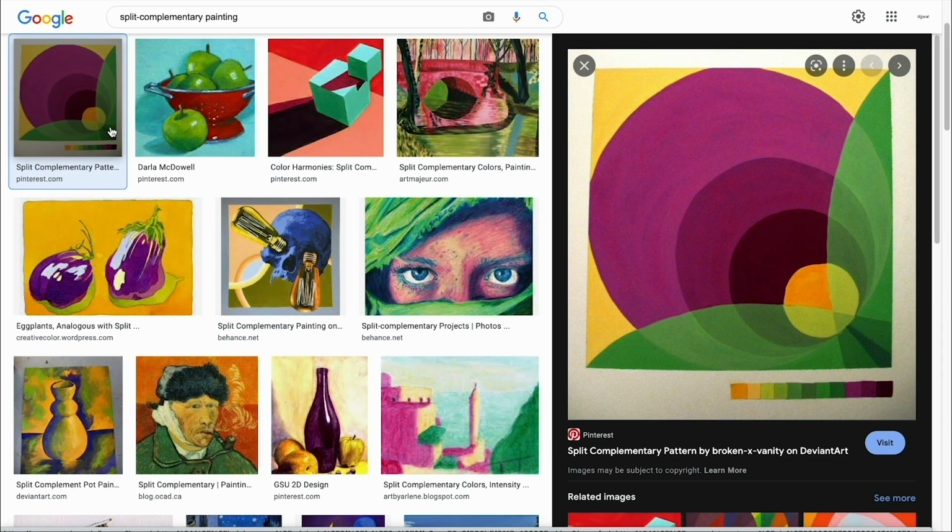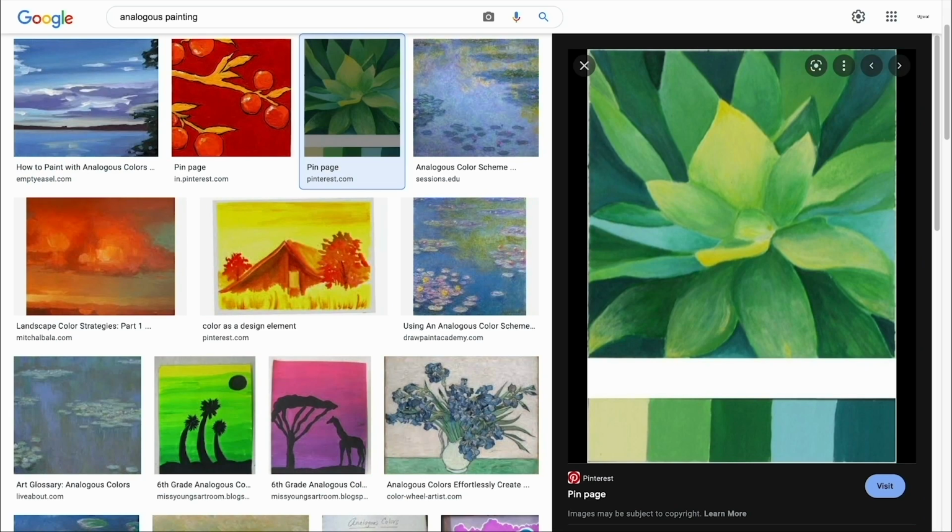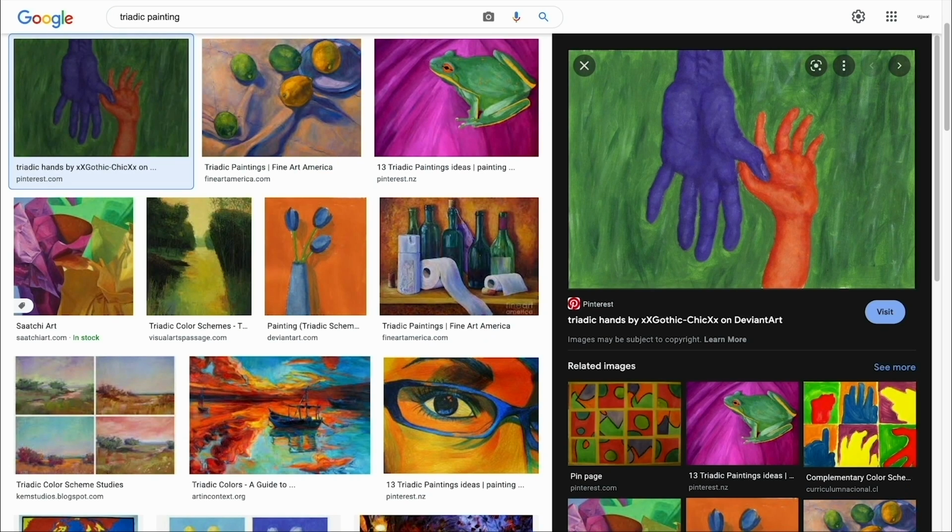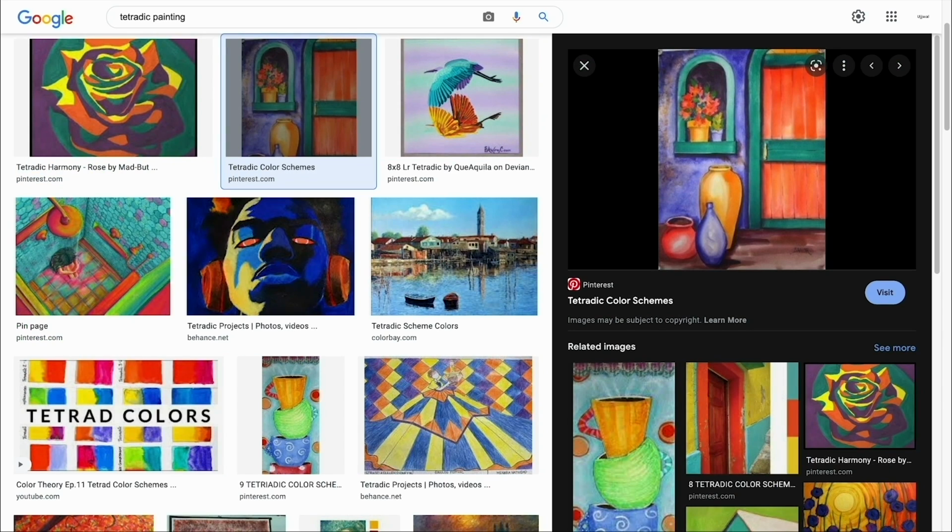The next example is here. You can see how beautifully the painter has chosen the color palette. I would like to show you few more examples. Next painting is this beautiful leaf paintings. You can see palette is looking awesome here. Now let's move to the next example. This painting is also example of beautiful color combination. Now let's move to the next painting. This painting also looks great.